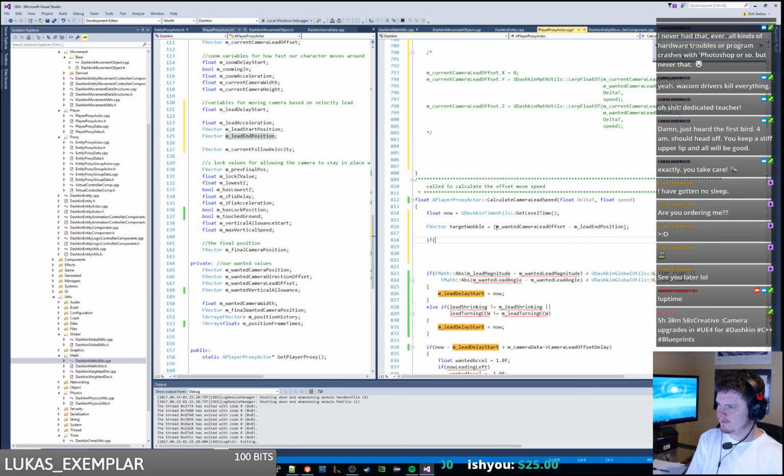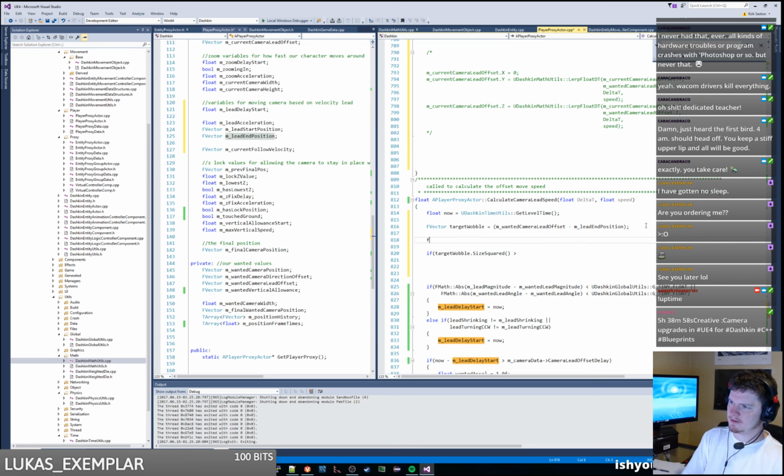So if the target wobble size squared is greater than, I guess we'll put a float here, float target wobble max.